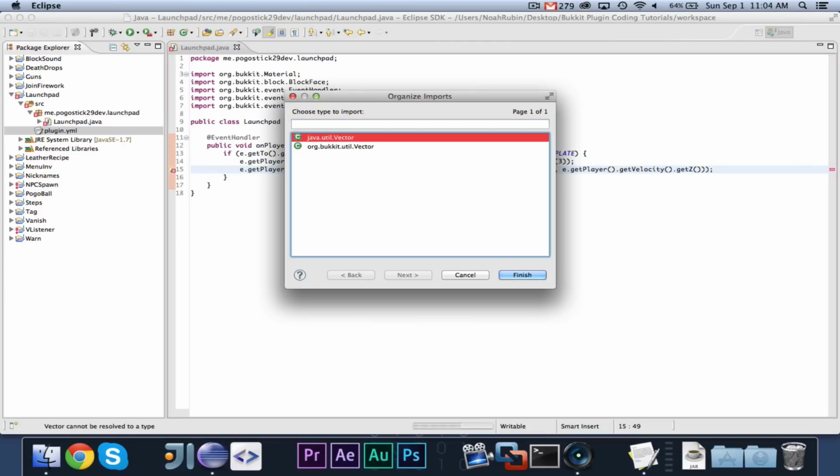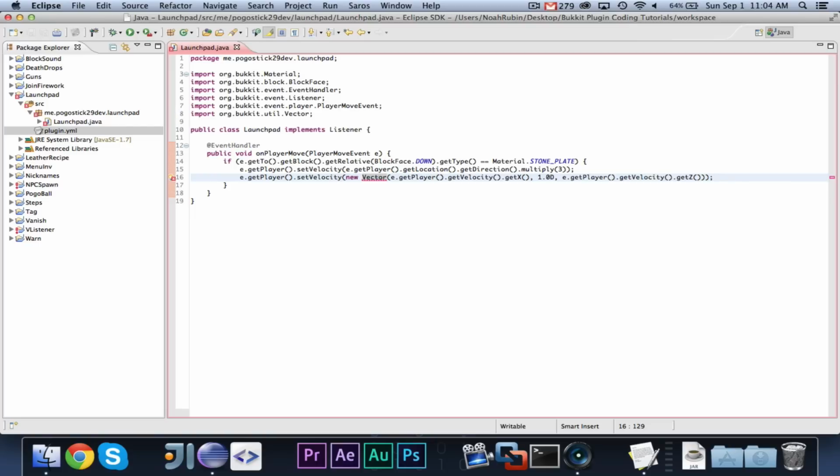Basically, if the block below them is a pressure plate, we are setting their velocity to their direction and multiplying it by 3, so we're moving them a lot farther. And then we're setting their velocity to a new vector of their current x, 1 for y, and their current z. So that will essentially launch them.